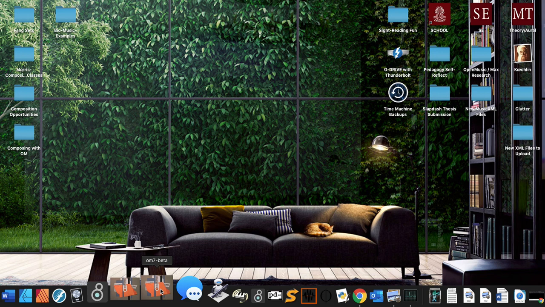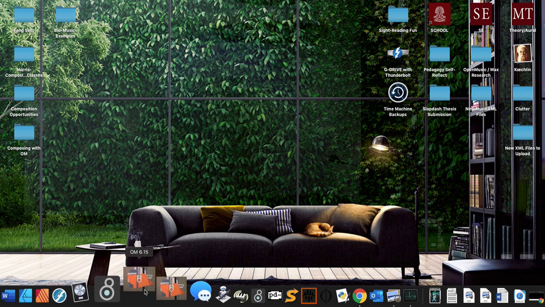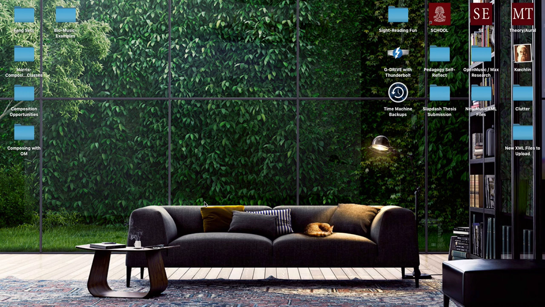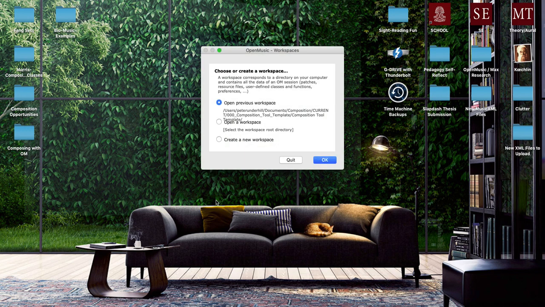So I have OM 7 beta, and you can find it and download it for free online. I think at the moment it doesn't have quite all of the features that 6.15 has, so I've been using just the regular old 6.15 as the standard version for now. But we'll go ahead and fire this up and take a look.